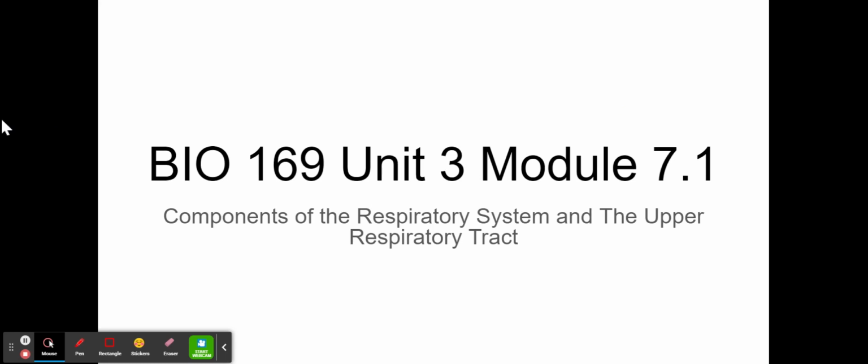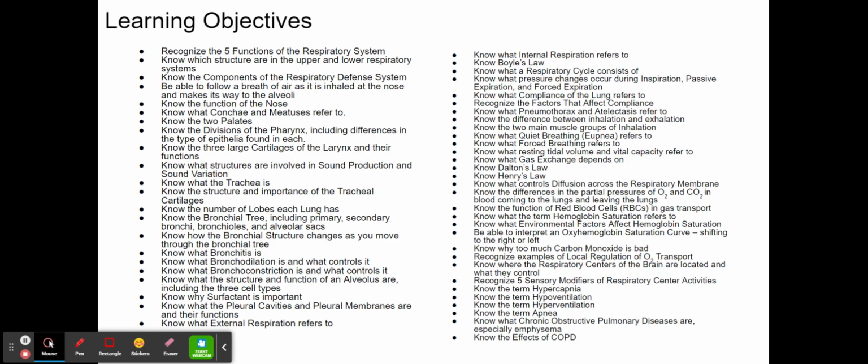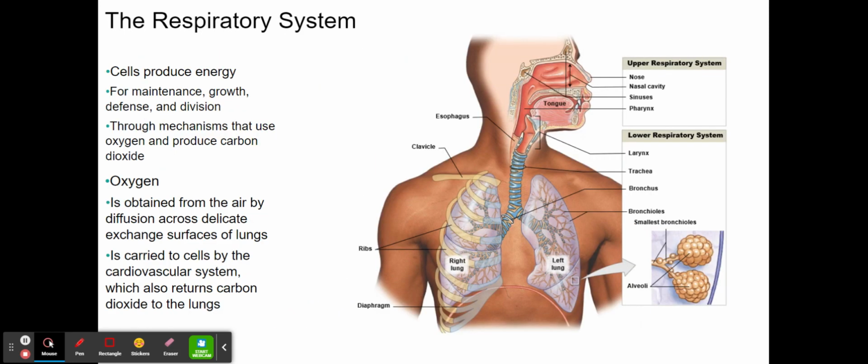In this one, we're going to talk about some of the components of the respiratory system as well as get into the upper respiratory tract. As always, here are your learning objectives. Be sure to utilize these when you're studying for both the lecture quiz as well as the exam. All right, to get started.